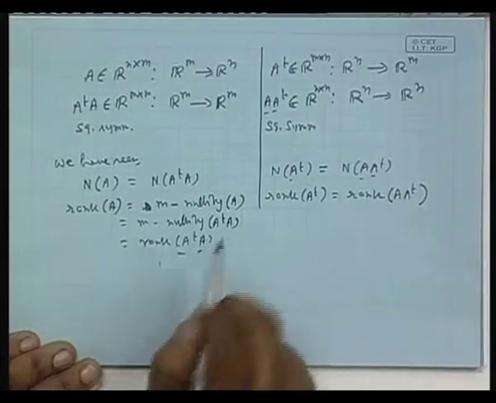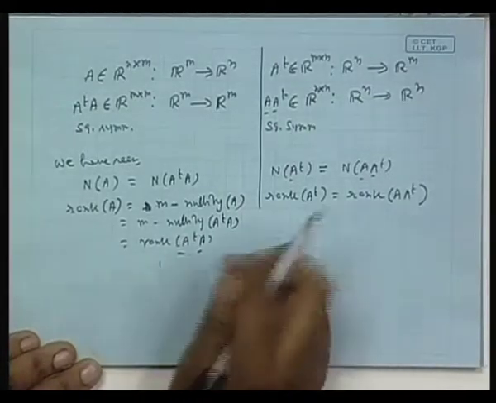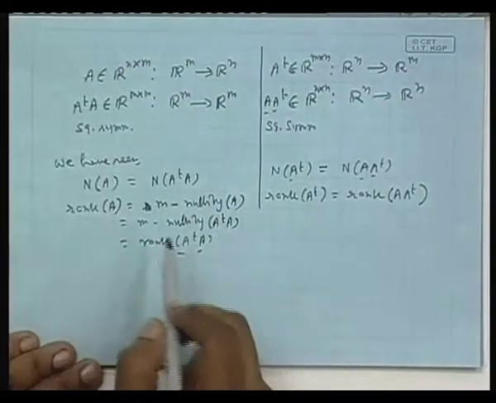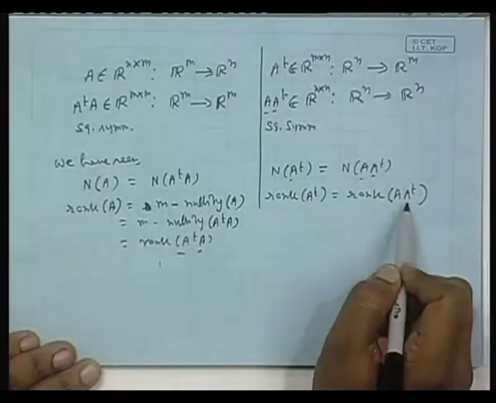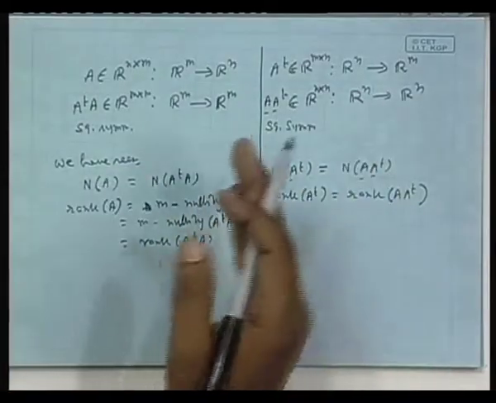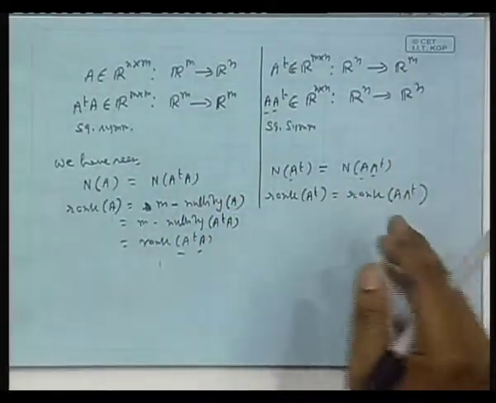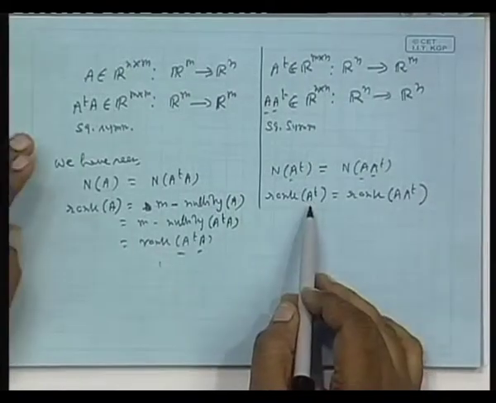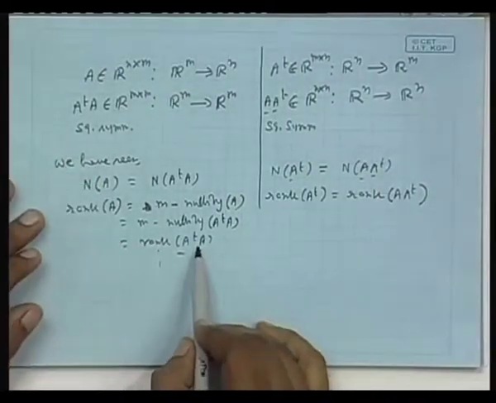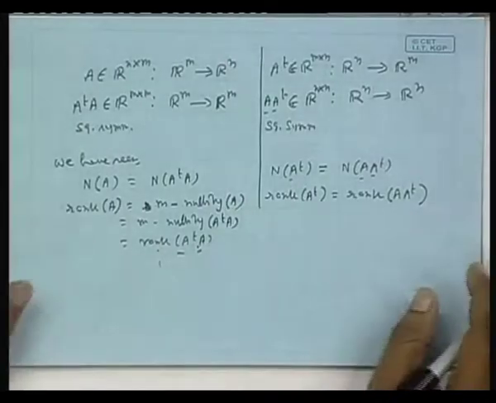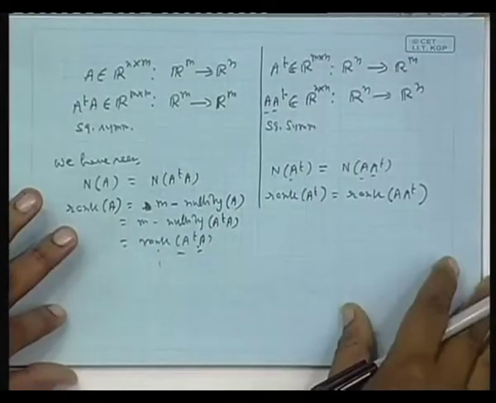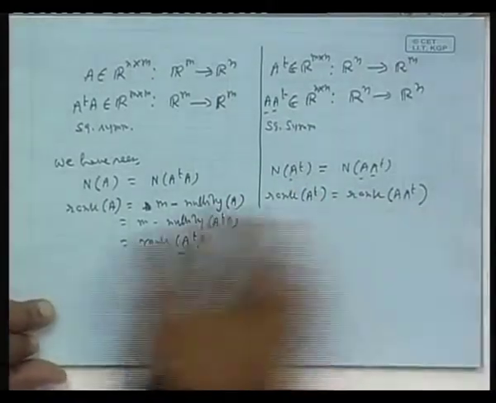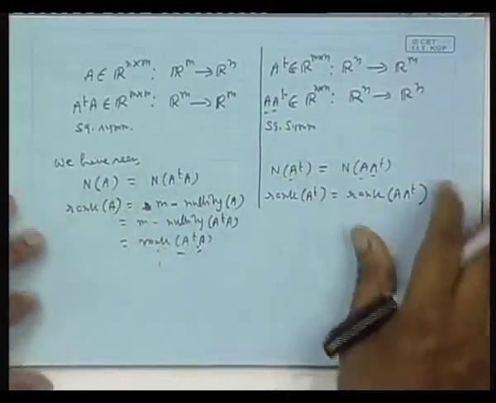In matrix theory, in very elementary matrix theory, we have seen that rank of A and rank of A transpose are the same, which means rank of A transpose A and rank of A transpose are also the same. We can see that from another angle here also. You do not even have to remember that elementary result that rank of A is the same as rank of A transpose. The fact that rank of A transpose A and rank of A transpose are the same will come from another logical argument. So, for the timing we keep it here.